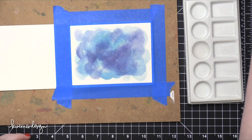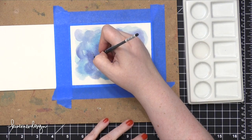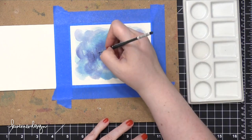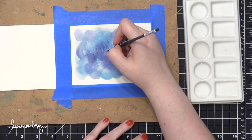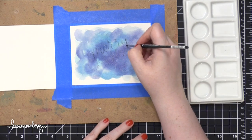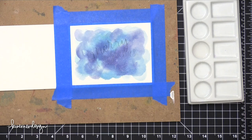So I'm going to go ahead and switch to a different brush. I decided I didn't want to use that one. And I'm using a size 0 brush. It's one of my favorite brush sizes for doing brush lettering because it's such a fine point. So I'm going over all of that lettering. Actually, I'm going over only the first word. I'm going over Mary, and I'm going to go ahead and sprinkle on some silver embossing powder from Ranger and test it out and make sure that it looks okay.